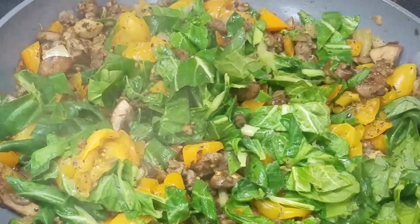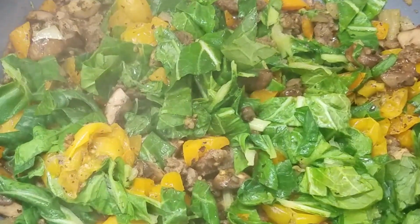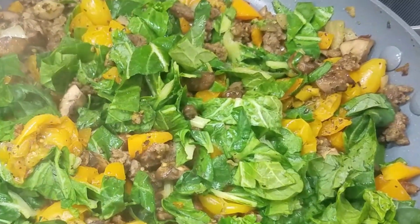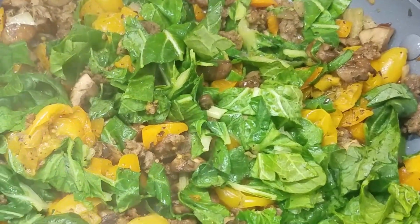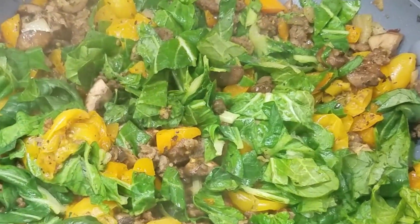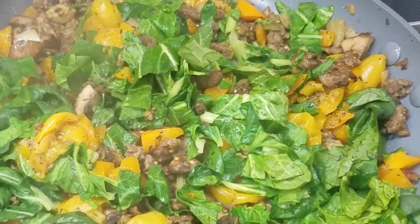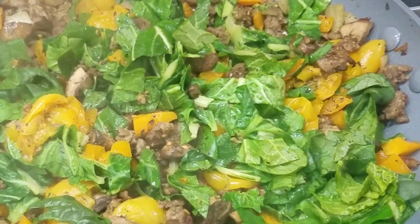I've chopped up red potatoes, fresh red potatoes from the garden, and put in there. We've used white potatoes. I've used sweet potatoes cut in chunks. You put in there what you want to. You know what you like. Don't depend on somebody else. You make it to suit you.